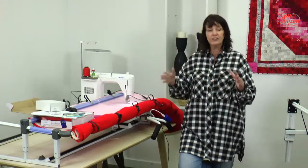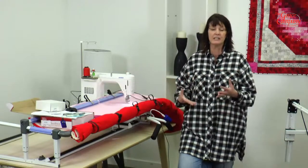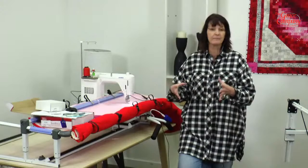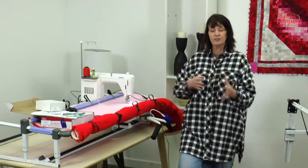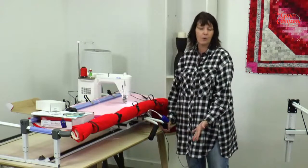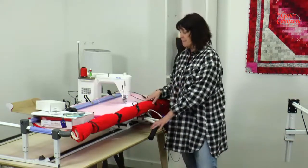Now, every stitch regulator has to work within the parameters of any sewing machine that you have. So if you have a sewing machine that's a little slower, then it's going to work within that speed of that machine. So just know and recognize that you can't jump in and start moving your machine faster than it can sew, and you'll start to get really irregular stitches. It's just like cruise control on your car.